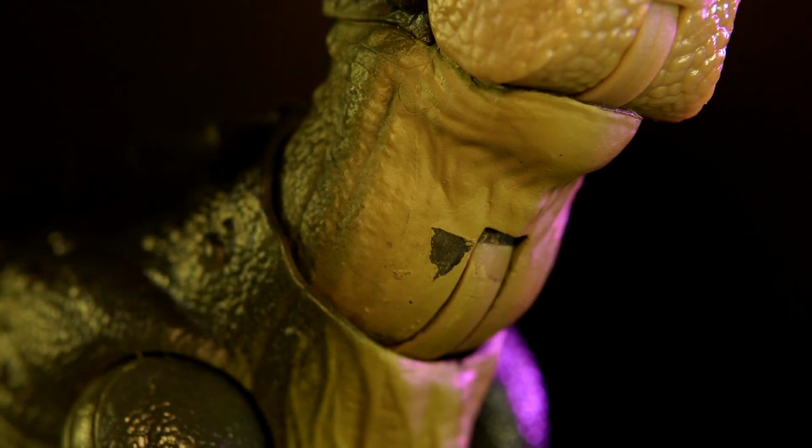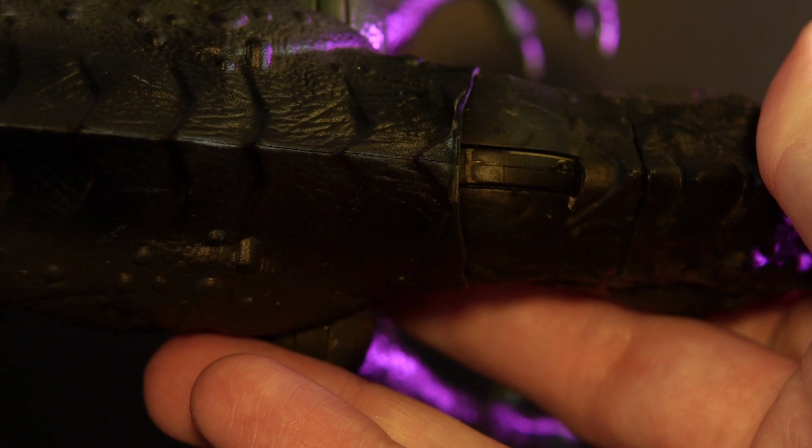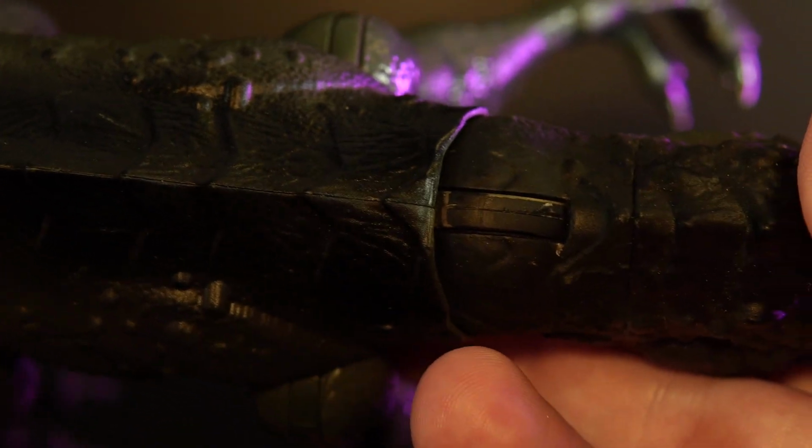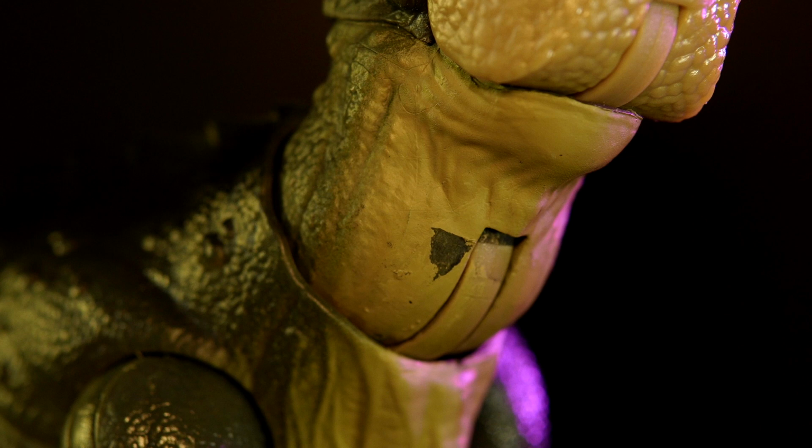One thing you do need to watch out for with this figure is the quality of the paint on the neck. Almost every one I've seen in the wild has had some paint wear around this joint. Either the black has chipped away to reveal yellow on the back, or the yellow on the throat has been chipped away. I thought I got the best one, but actually when I opened it up and started moving it, I saw this massive paint chip that I couldn't see while it was in the packaging. So yeah, it's a bit annoying that QC seems to still be hit and miss with the paint on these things, and that I can't see that when I'm buying it, but hopefully now it's been addressed for these later runs.